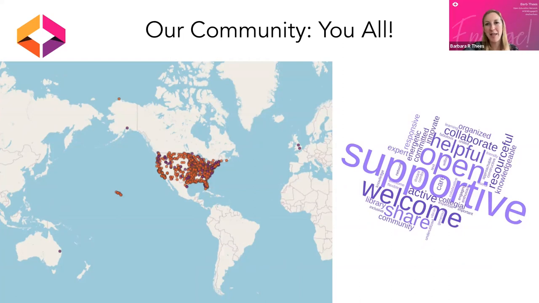Open, welcoming, helpful, collaborative. They also use words like active, resourceful, energetic, and committed. And in my opinion, I think that this is truly representative of the culture of our community in my experience as well, and of what all of our members bring to one another. As such, we hope that you feel welcome and supported as part of the OEN, but also know that you are a key part of our community as well. And we really hope that each member feels empowered to share the strengths and experience that you bring to the table as well.